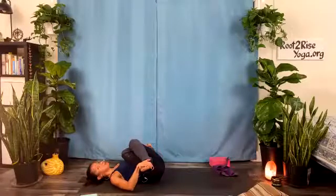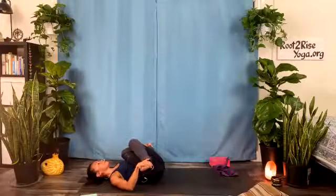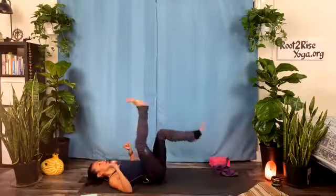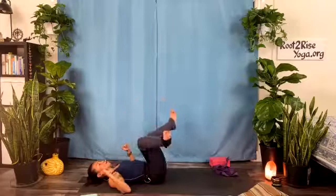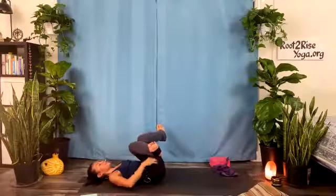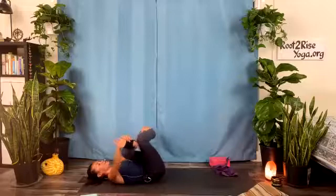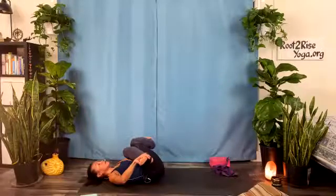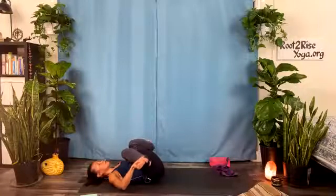You might be feeling a stretch in your glutes, your outer hips, or maybe across your lower back. On your exhale, switch the cross of the leg on top. Again, catch hold of your outer feet, outer shins, or the backs of your thighs. Keeping your pelvis and shoulders on the ground, gently splay your feet apart and let your thighs come closer to your belly.